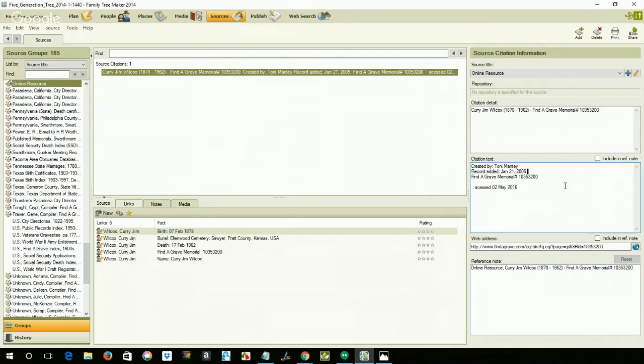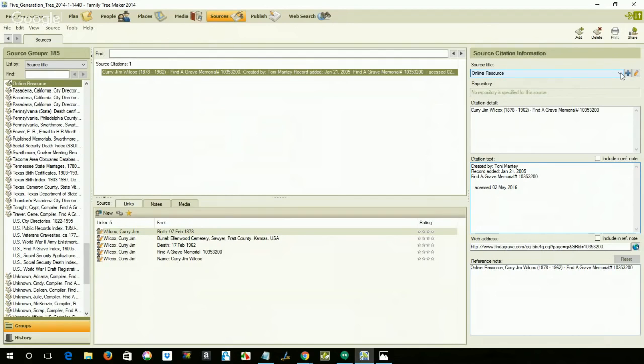What is important now is I created a template, a source by the creator of the website of the memorial. I already have it in my database.